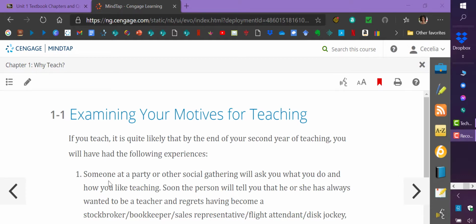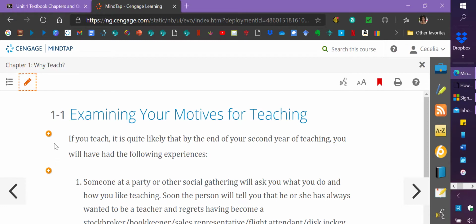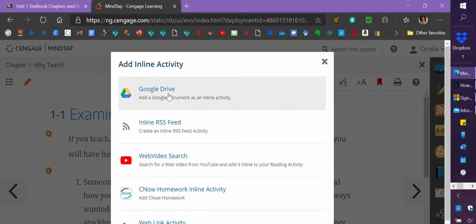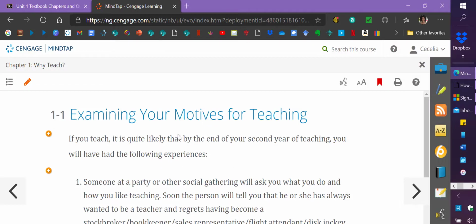And so we're back. And now let's take a look at this little pencil. This says edit mode. You can actually take notes and then save your notes to any one of these programs here. More than likely, if I were to do this, I would use my Google Drive and log in there. But that's something that you can explore if you want to. These are all optional things.